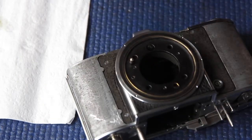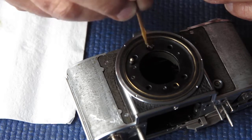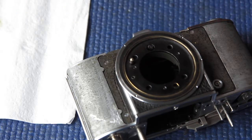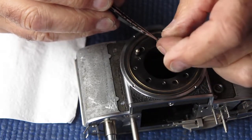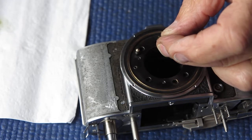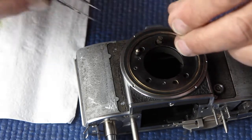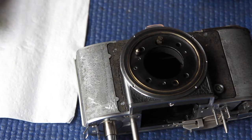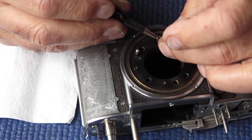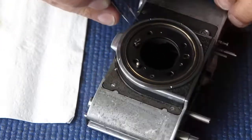And then bring in the camera body, and apply a little bit to our post. There's a groove either side on that post, and the balls fall into that groove. As you can imagine, it's very hard manipulating tiny ball bearings, particularly when they're covered in grease. Here's one busy trying to escape.